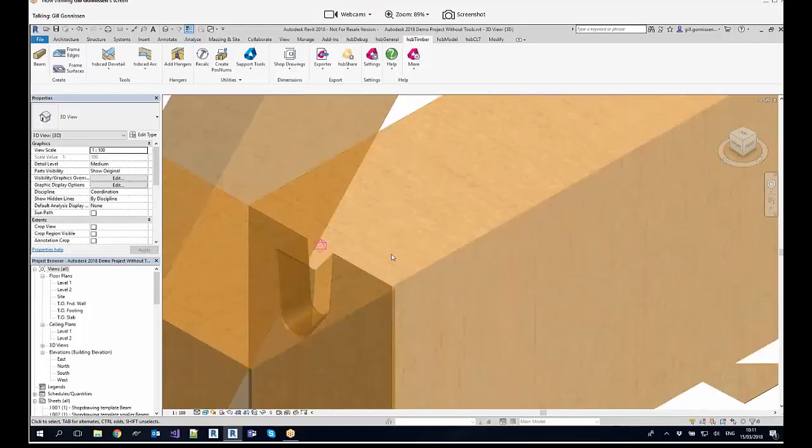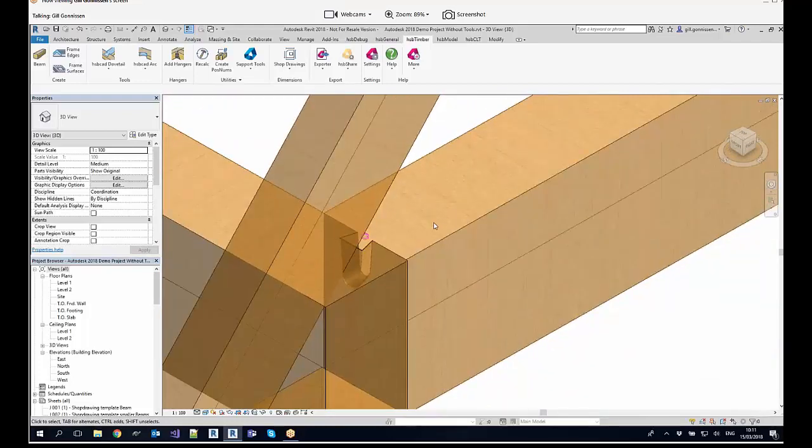What we've added here to complete the connection is 3 families. We have an hsbCad handler Dovetail. That's actually the boss and the controlling family over the entire connection. Also, we have added a void that is cutting the male beam, and also a void that is cutting the female beam. As you can see, this is an hsbCad void Dovetail female.